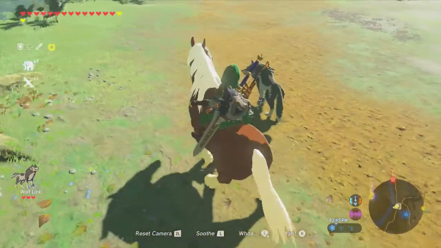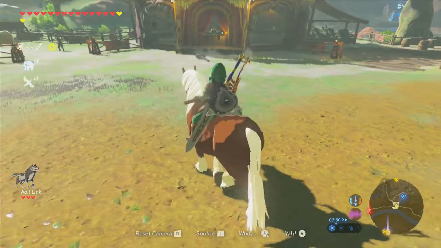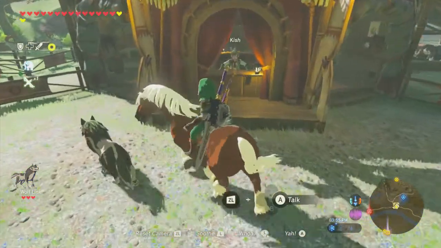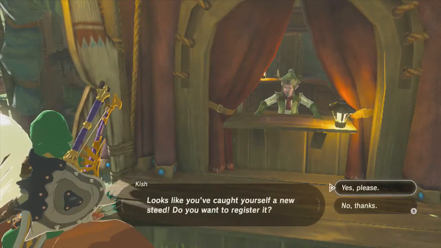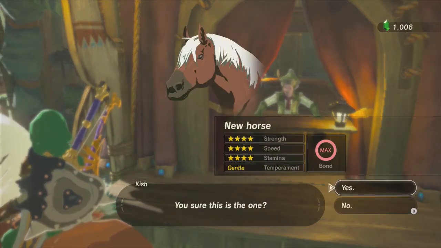Okay, let's go over here and try and get her registered. And confirm that it is Epona. I'm like 99% sure. I just don't know for a fact yet. Okay, stop. Target. There we go. Looks like you caught yourself a new steed. You want to register it? Yes, please. Gotcha. You sure this is the one?